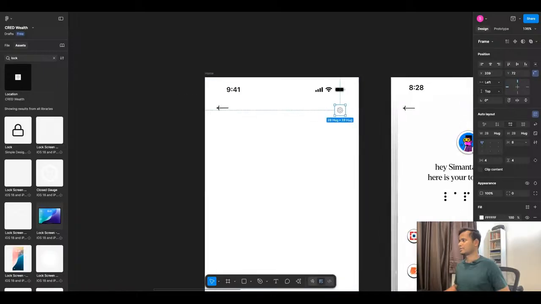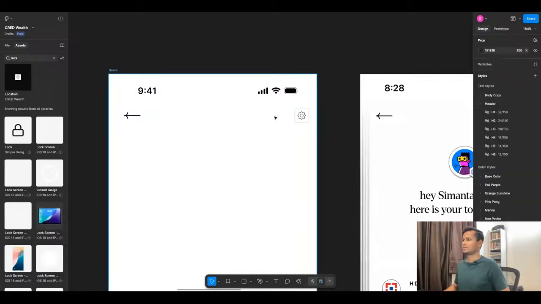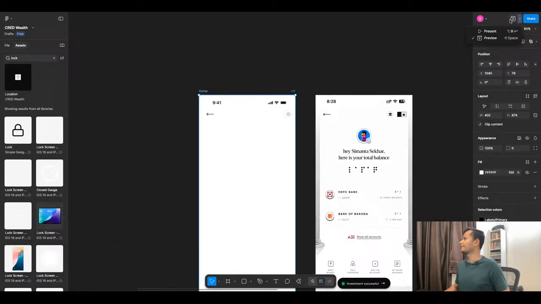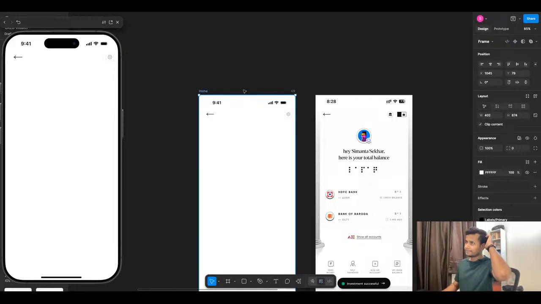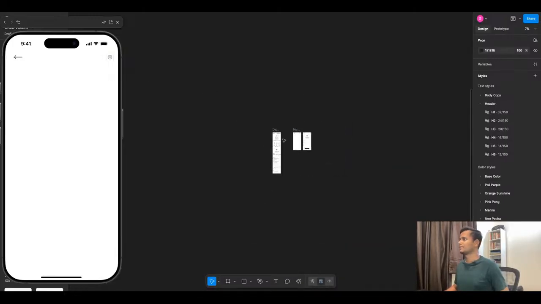Okay, and this is going to be 15, and this is going to be center line. Yeah, I think this is all fine. Okay, this looks good to me. We will change it. This is not the final design, so we will create the layout first, then we will go for other things.